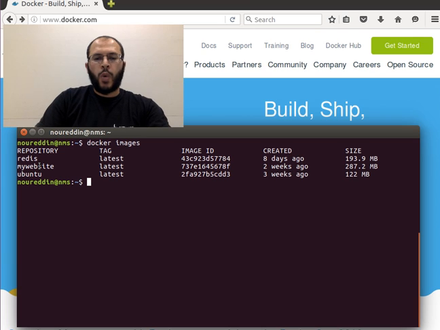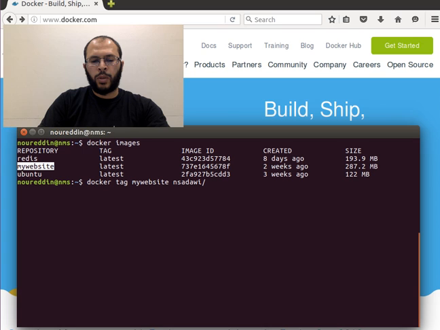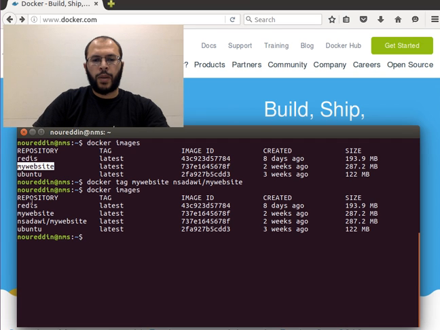But to do that, we need to tag the image with our Docker Hub ID, right? So the upload can know where to actually place that image. And the way to tag it is to use docker tag. I think we've used this command before. Docker tag, my website, and I do it like that, with my username or the Docker Hub ID, and let's call it my website. Okay, so if we now do docker images, we should be able to see that. Right, this is the one that we've just tagged.